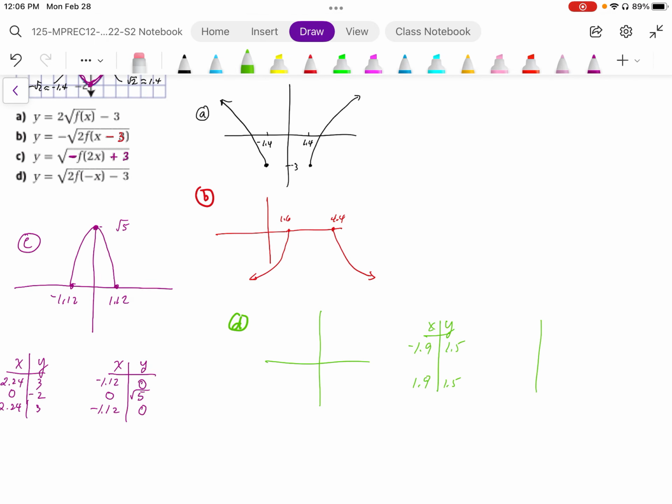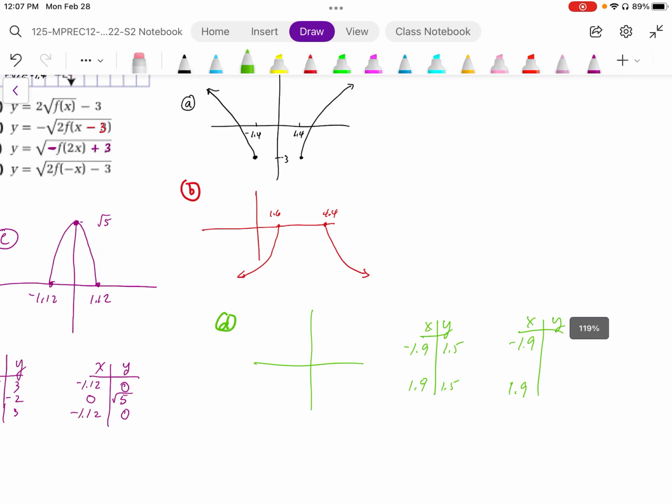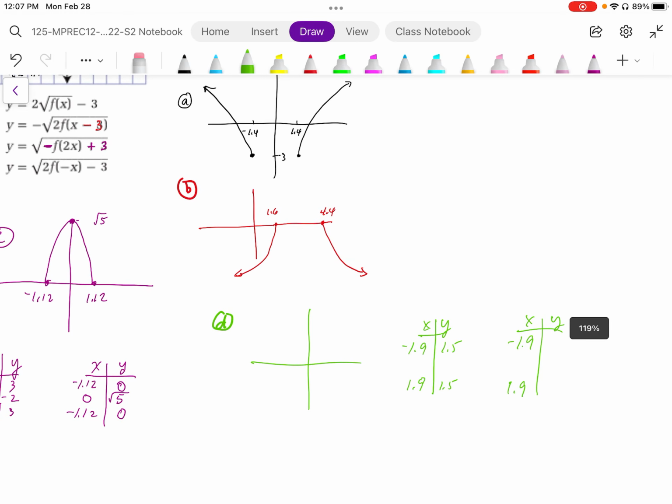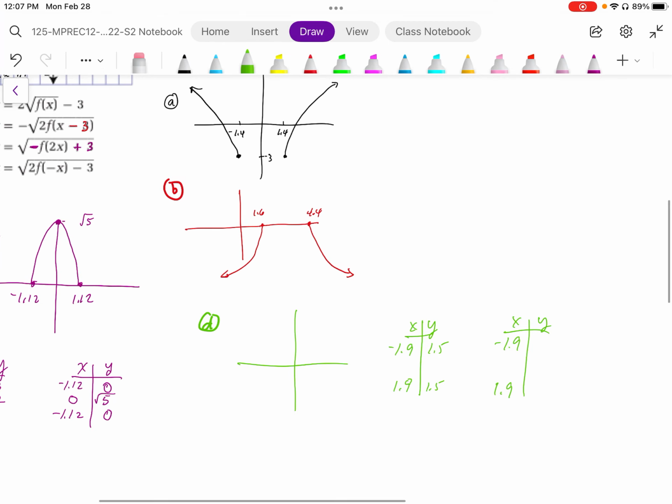So when I do my transformation, we're going to times it by 2. Actually, before I think of that, I'm going to do my inside transformation. When I flip it, those two coordinates flip, so they stay in the same place. The positive flips to the negative and the negative flips to a positive, but because of the symmetry, it's just going to stay the same. So I've taken care of my x's. I need to do a minus 3 and times by 2 to get me back to the 0. Minus 3 times by 2 is going to get me to negative 3.